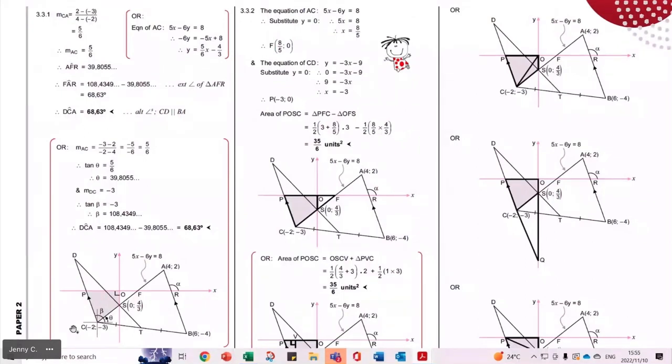Alternatively, you can use a mini set of axes at angle C and get theta, because you know the gradient of AC because they gave you the line. You know the gradient of CD because you've just worked out the equation. So you can get angle theta, you can get angle beta, and therefore you can get the angle you want. So both of them will give you those answers. Incidentally, if you round off in the process, you end up getting 68,62 degrees, but I don't think there's going to be any problem with that whatsoever, because I'm fairly convinced that both of those will be marked correctly. They won't penalize if you round it off or if you kept the full figures.